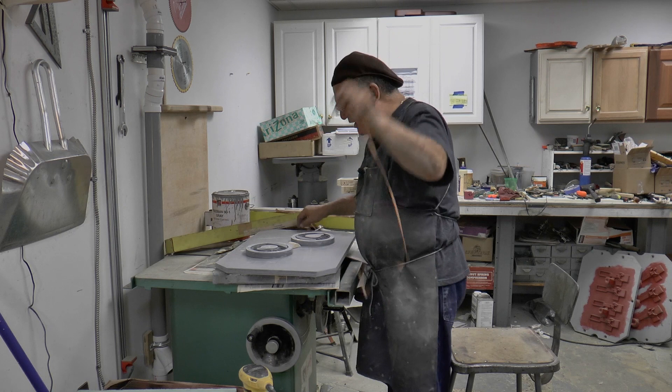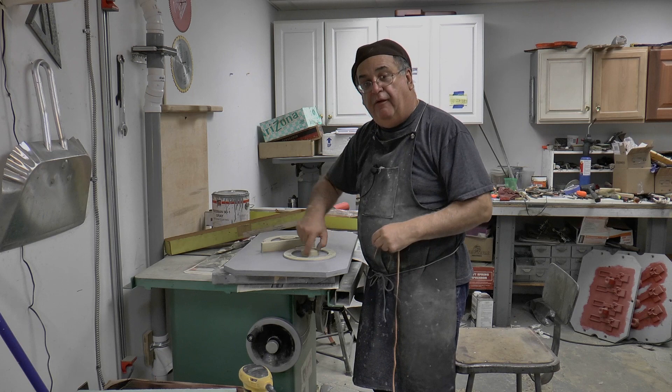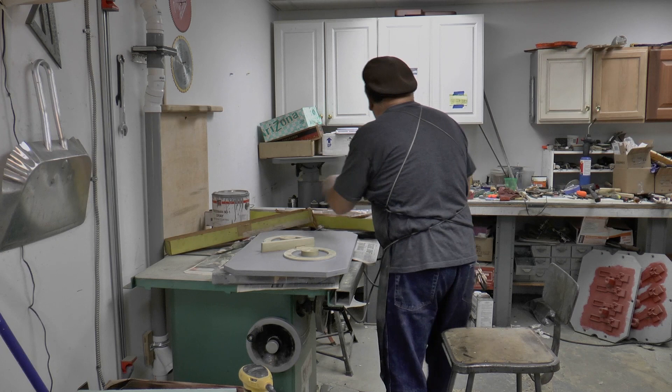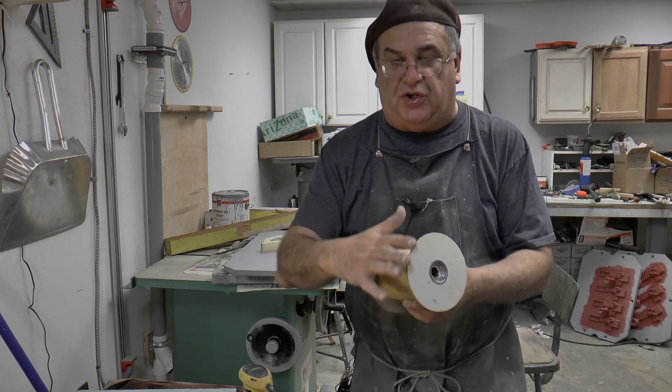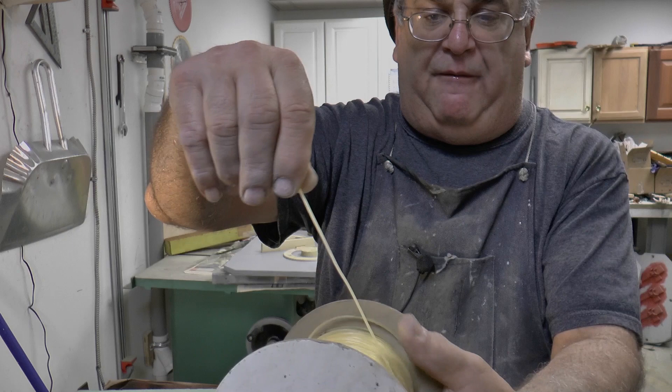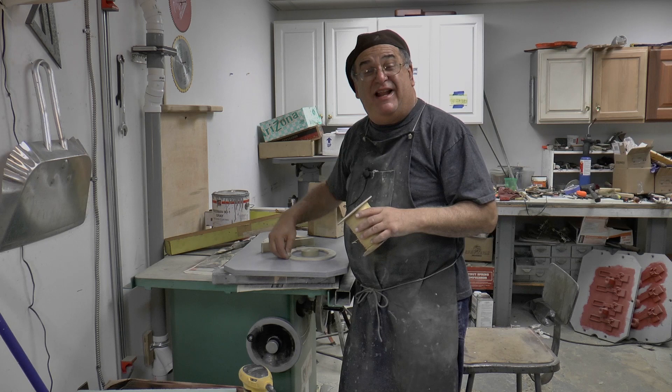This one here is going to be on this side. I'm going to put this around on the inside of the rim, which is going to make a fillet on the inside of the rim, and then I'll put one around here too, a little one. And down around the actual outside, what I'm going to do there is take some wax. Now this is fillet wax, special wax. Believe it or not, I've had this for 40 years - the same roll. This is 1/16th diameter. I'll take this stuff and put a tiny fillet all the way around here so it doesn't have a sharp corner.